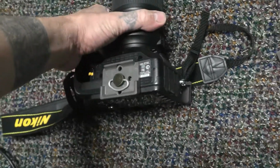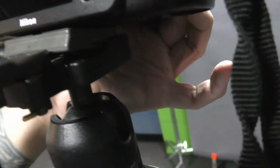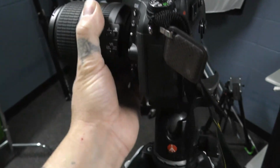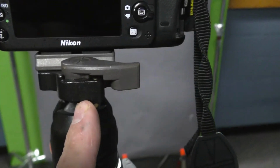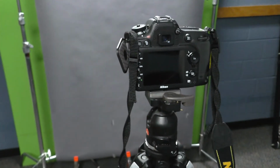Okay, that now goes on the tripod top. I should be able to just put it into the shoe, a little sideways, you can see like that, so that it rests in there. And then I should be able to just push it back. You see how that locked? Now without taking my hand off the camera, I'm just kind of seeing if it's locked in position correctly, it's sturdy, then I'll take my hand off. Notice that the safety should now be up. Make sure the safety is always up before you leave the camera on the tripod.